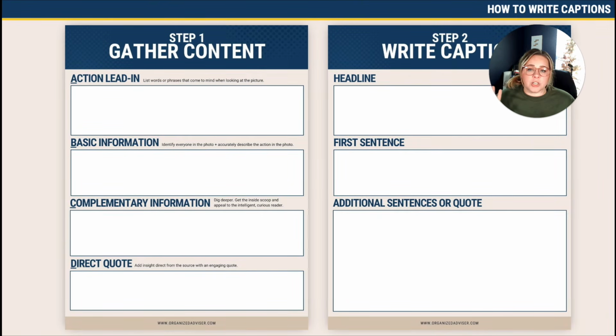Step 1 is where you're going to do the ABCD and you're going to gather all your content. A lot of it is on that page I just showed you, but you're going to write it down in your own words and start thinking about the basic information and formulating those bullet points into sentences.